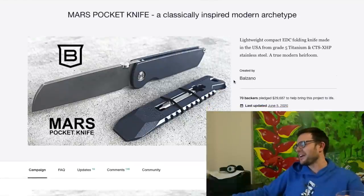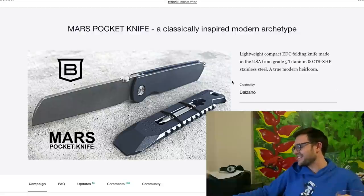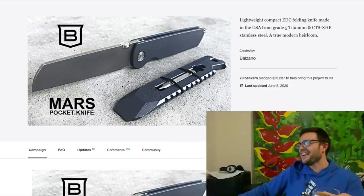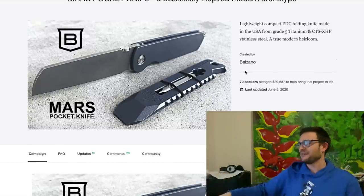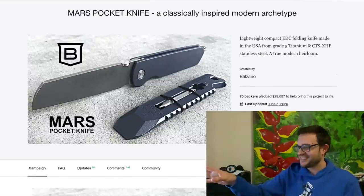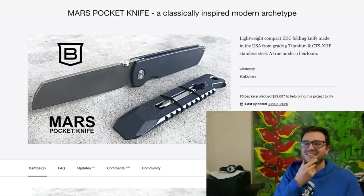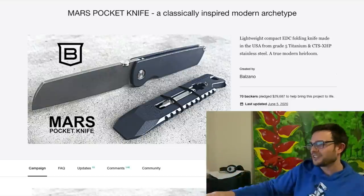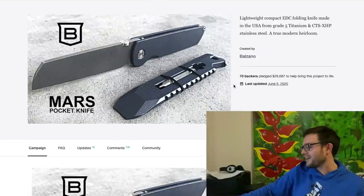Now, moving on to these guys. So these are two that have kind of just gone a bit unusually. So this Mars knife has just got the best comment section ever. It's 2016 was when this started, and it's still not being delivered as far as I can tell. And it just looks so 2016. It's got all that kind of, remember when the Grimsmer Norseman, when Nick Shabazz's channel just came out and that was everyone's knife? It's kind of like that crossed with the emerging Warncliffe trend. It's a nice looking knife.